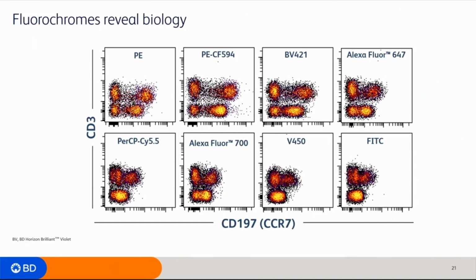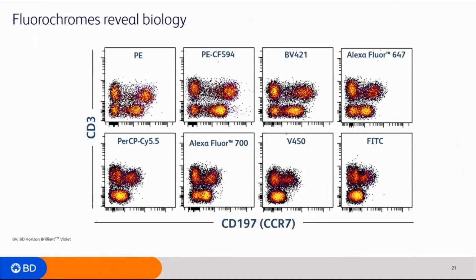But if you look at the top row, where the CD197 was paired with the bright fluorochrome, you don't have any problem gating on that double positive population, from PE to Alexa Fluor 647. But what you also notice in the top row is that there are 4 distinct populations, especially here. The CD3 negative, CD197 positive population is clearly shown on display, whereas you couldn't see that population in the bottom row where the dim fluorochrome was used.